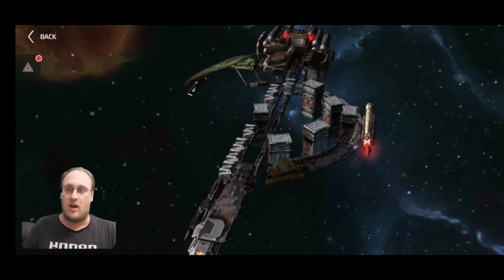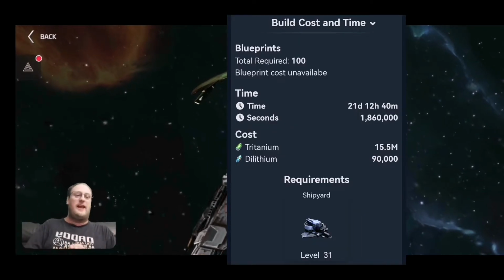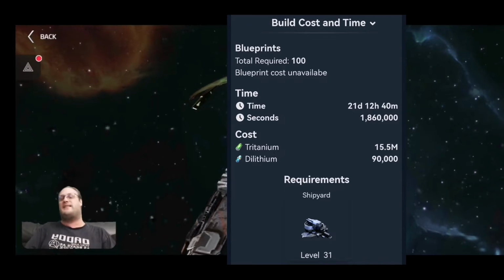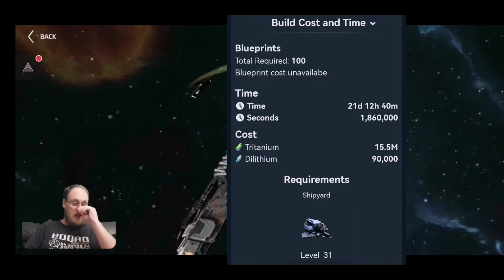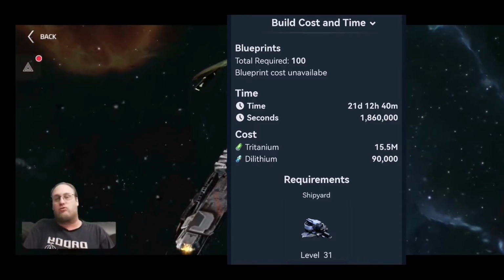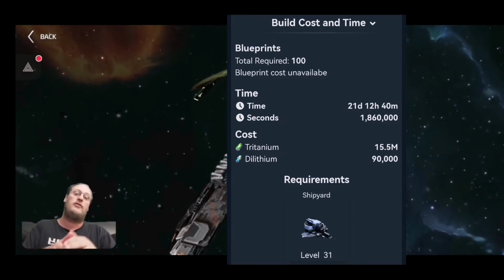Now, moving on is the build cost. As you can see here, it's going to cost you 15 million titanium to build and 90,000 dilithium, and it'll take 21 days to build. But obviously, don't forget, all that as well is greatly affected by your research levels. So please remember, research, research, research.